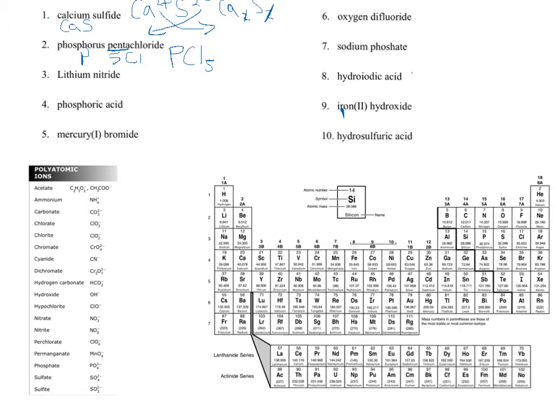So lithium, if we look, lithium is here in group 1, which means it has a +1 charge. Nitrogen is in group 15, which means it's going to have a -3 charge. So we have lithium with a +1, and we have nitrogen with a 3 negative. And we do our crisscross method of our charges, and we get Li3 N1, and then we don't actually write that one, so the final way to write the formula for lithium nitride is Li3N.